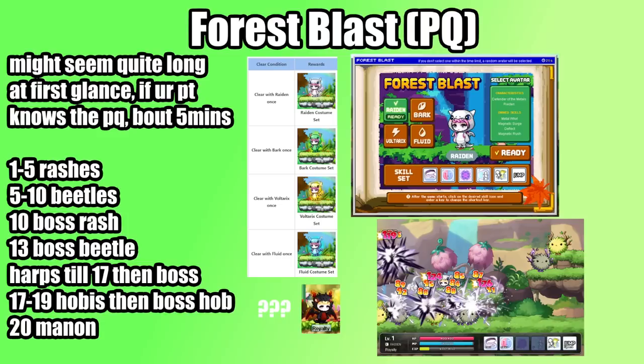But yeah, follow the little guide on the left. It'll take you like 5 minutes to clear if you know what you're doing with your character's skills, like the damage reduction, the reflection, the stuns, the flips, the buffing, the healing, all that stuff, right? And you want to clear it at least once with every character to get all the costumes, and then there is a secret mission for Ignis as well, which we will do something on in a little bit.